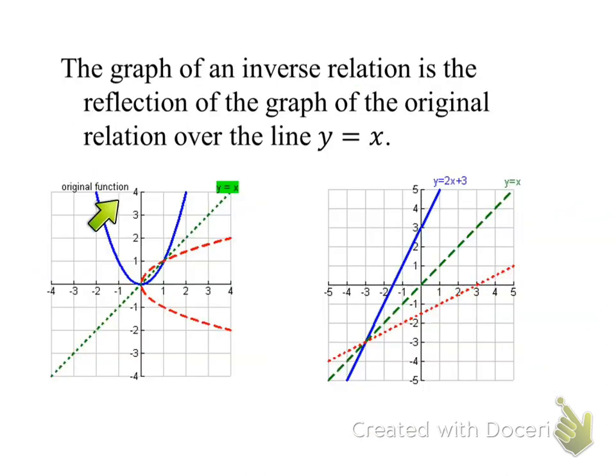So now we're going to use some colored pencils for this. We're going to look at what happens with an original relation. I need this in one color, because color didn't show up on your notes, and we need it to pop out. So the original function is going to be in one color, and that's my blue. And then its image, or its inverse relation, is the dashed red piece.